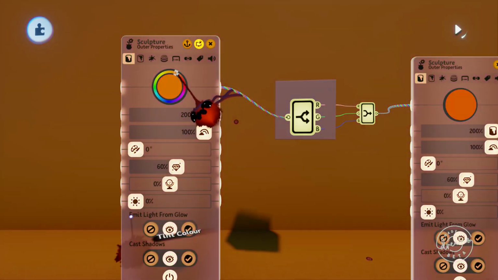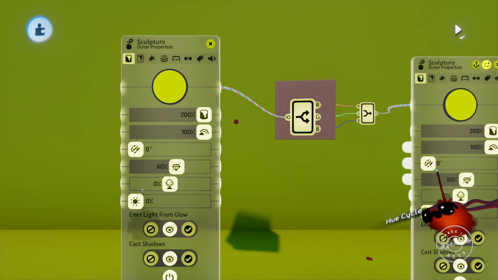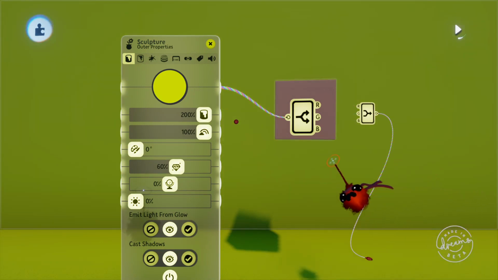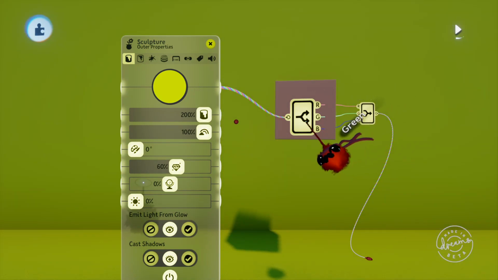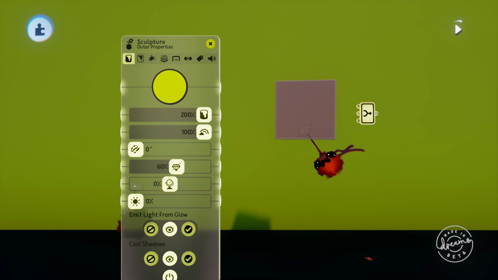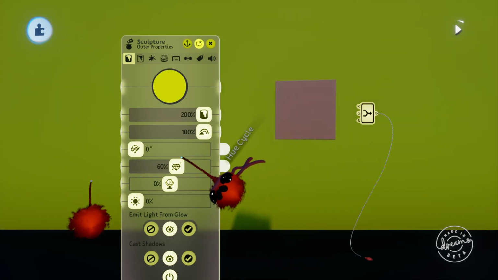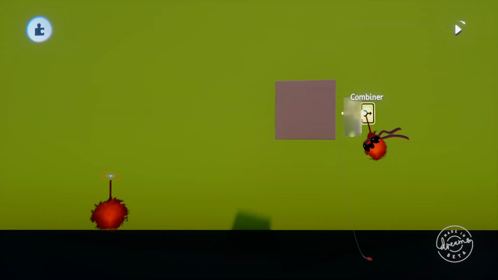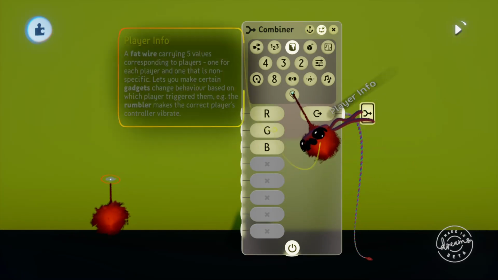At the moment, all this is doing is transferring the color directly to the floor without modifying anything, but if you wanted to, for example, take out all the red from a color, you could plug in just the blue and green outputs into the combiner, and it wouldn't receive any red signal, therefore taking out all the red color. I'll just quickly hover over each of the input options for the combiner so you can pause the video and read what each of them does if you're interested.